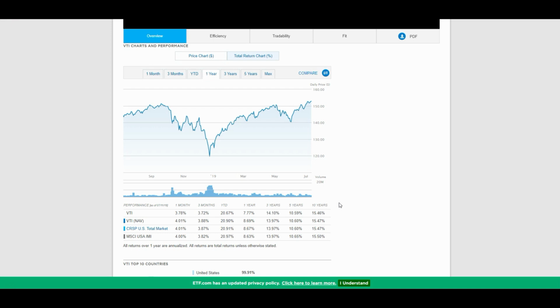I want you guys to learn to stop chasing these offers that are too good to be true. People pitching these penny stocks, these day trading accounts, and all this stuff. It's too good to be true. If it's too good to be true, it is. It's so much smarter to invest in the long term. Trust me, guys. I've lost money buying and selling penny stocks and stuff like that when I was younger. I was stupid. I was dumb.